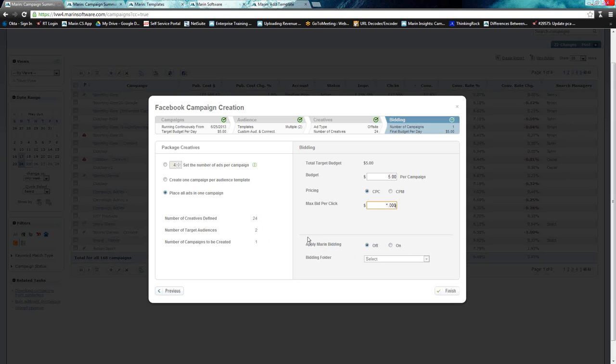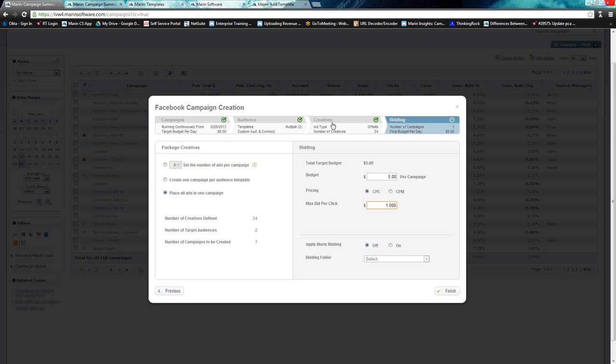So by default, all of these will go into the unassigned folder. Then when you press finish, it'll trigger a job that will show in your activity log, and it'll have the number of new creatives that you just finished creating. So keep in mind that all of these new creatives will still have to go through Facebook's editorial review process. Okay, great. So that was the method for creating off-site ads using Campaign Wizard.